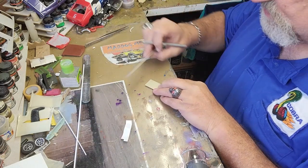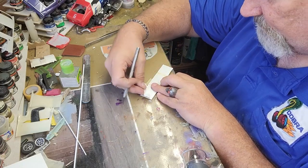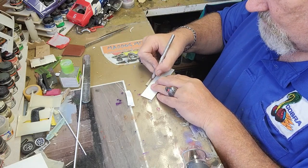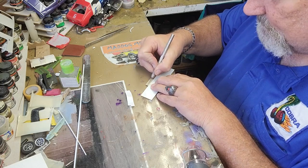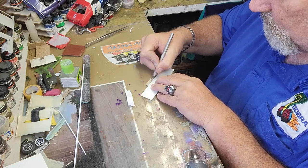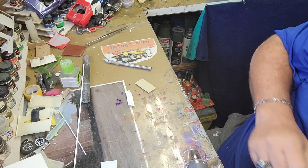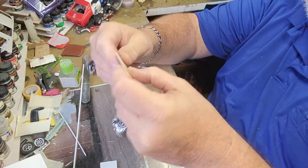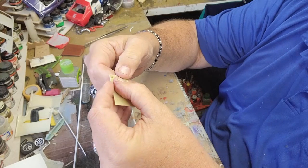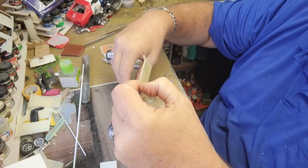Okay, so we're going to, using this piece as a straight edge, I'm going to measure how far I need to go, so about right there. We're going to make a slight cut. Don't want to go all the way through, although if I did, it would be okay. We'll put this up, okay. Now I'm going to slightly bend this piece and try not to snap it off altogether. See, it's got the bend in it.